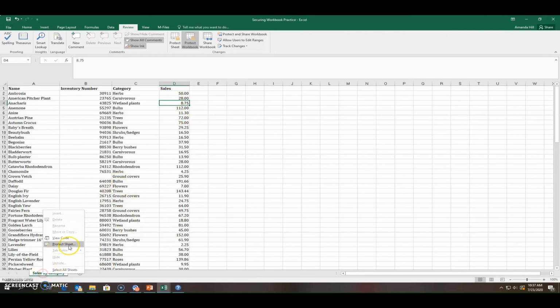So sales by category is what they're showing, is that you can't. And let's see if it, well, this one will allow you to then change things within the workbook on the worksheet. So it is only protecting this structure here.